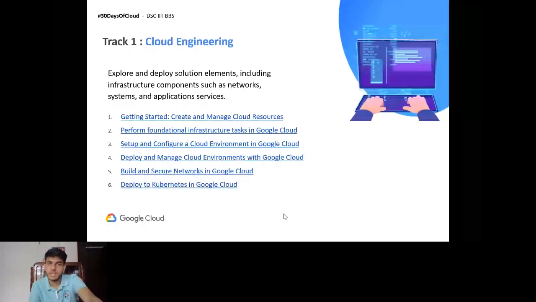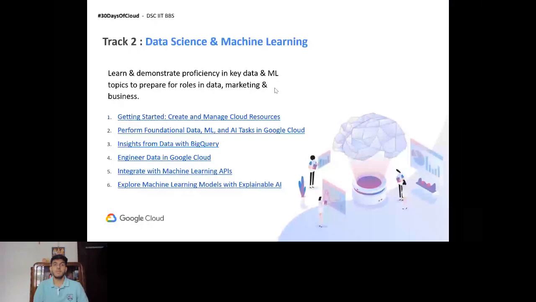The second is machine learning and data science. In this one, I have to emphasize that this is not pure science or machine learning. We don't actually teach you how the different functions work or what the different methods are, and there are no paper implementations in this case. What these quests do is get you familiar with what tools Google offers you. You don't have to have any knowledge of any of the algorithms, so most of it is configured itself.